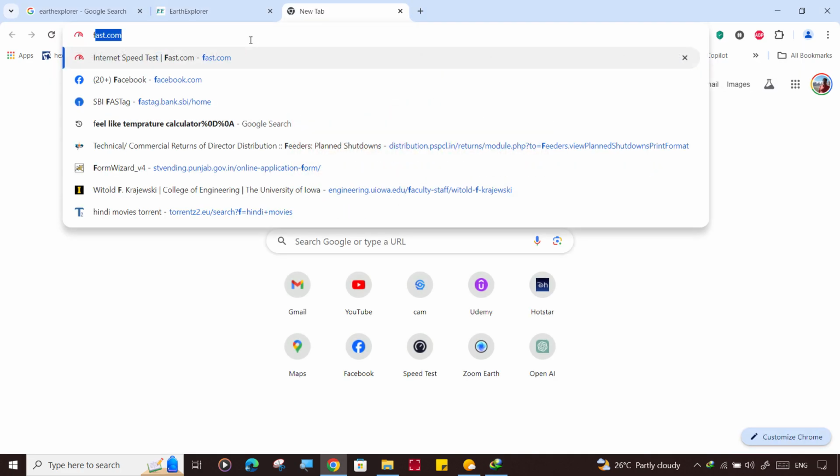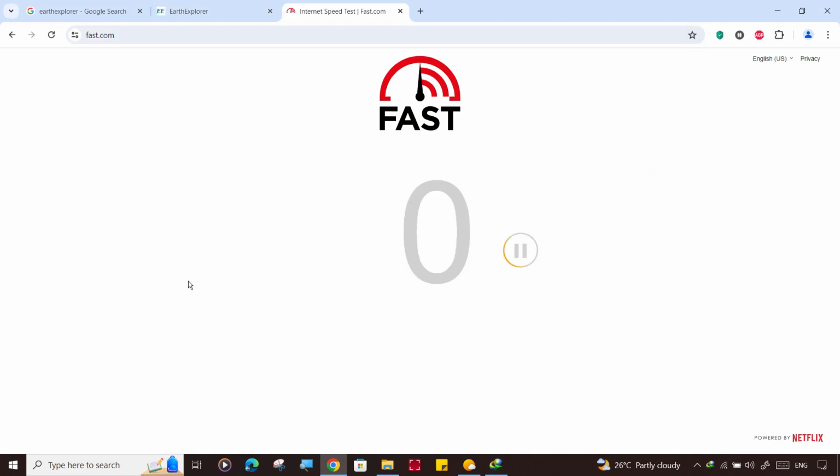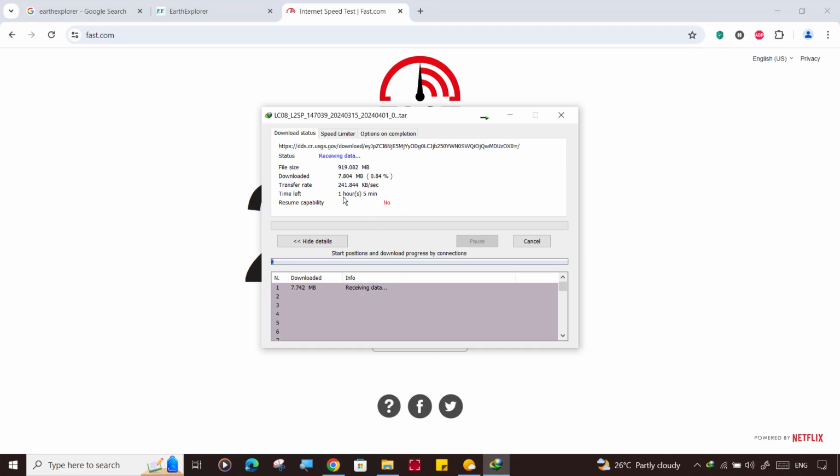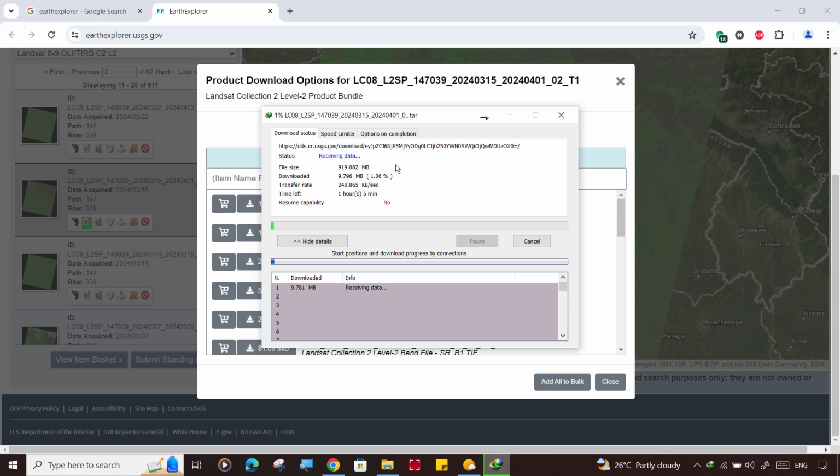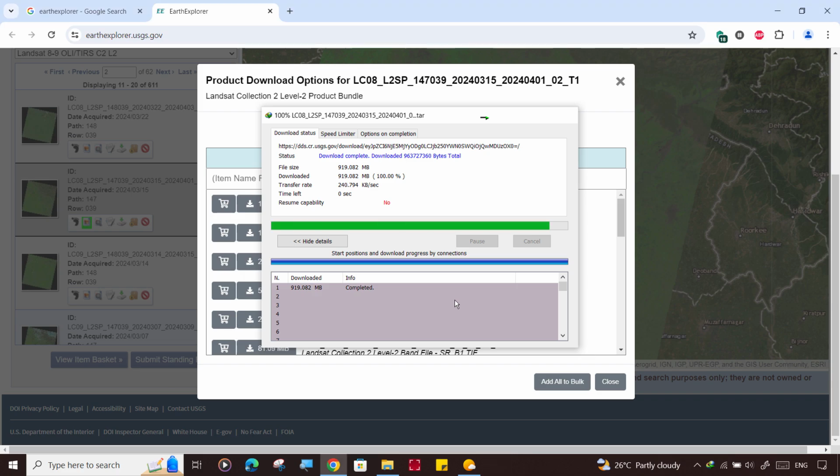If I go to fast.com, you can see the connection speed is around 200 mbps, but it's downloading at kbps speed. I will pause this video until the image downloads. The download took approximately 1 hour. So it's completed.